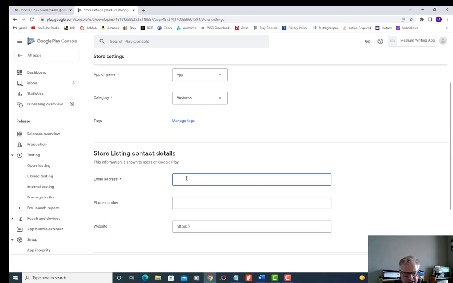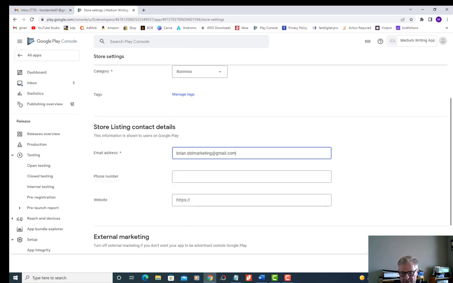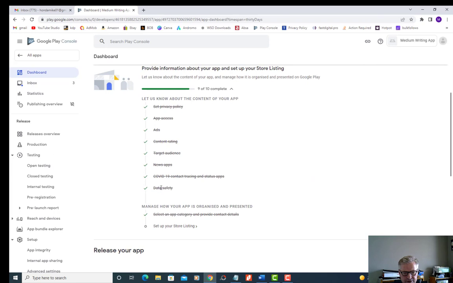Email address, again, store listing contact details, so you need to put this in here again. Right, there we go. You don't need a phone number, you don't need a website, so we click save there. Changes have been saved. We go back to the dashboard.